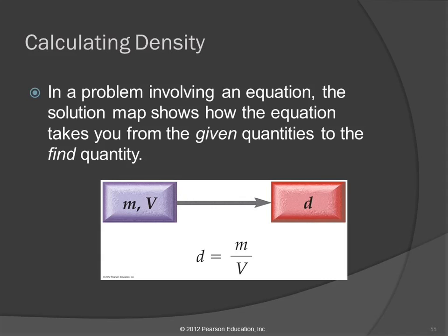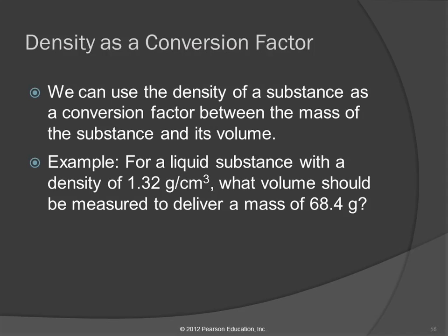So when we're calculating the density, we do need to use this equation. We just did an example of that. But sometimes we're calculating the mass or the volume and we're given the density. And then we can use the density as a conversion factor. So here's an example. For a liquid substance with a density of 1.32 grams per cubic centimeter, what volume should be measured to deliver a mass of 68.4 grams?